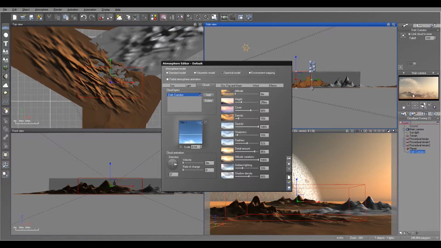And you can see right here they're kind of increasing. So this altitude variation one, as well as the coverage a little bit down here and a little bit less on density. So I want to just create a very slight look at this.